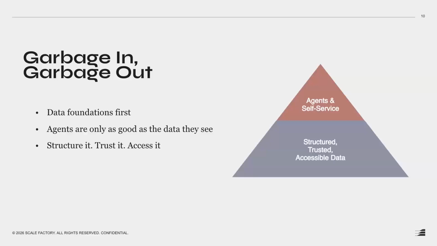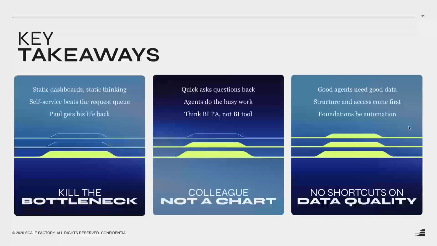So make sure the data is structured in a way that is accessible, that you trust the data as well, that it's accurate, and obviously think carefully about things like PII and whatnot, which is where Evo talked about governance and access controls and so on, making sure that that's in place, and then making sure that you can access it as well. It's accessible. So those things are super, super key. A few key takeaways from today.